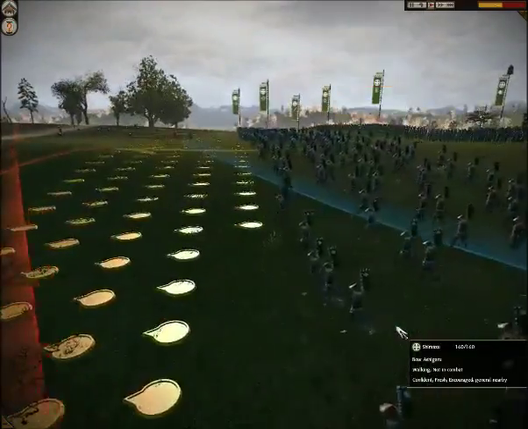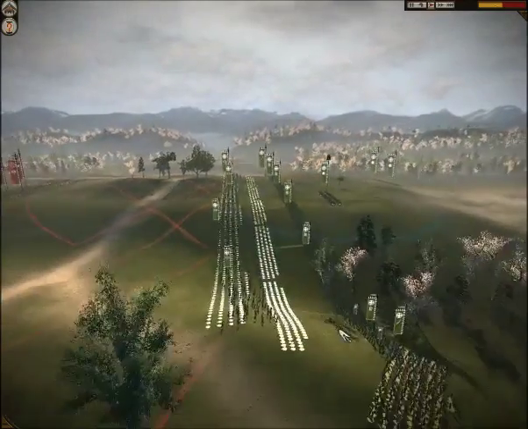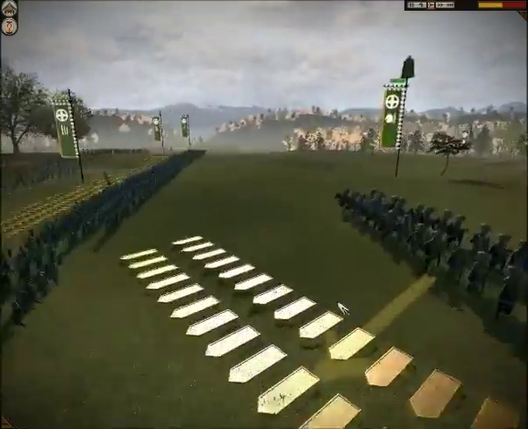So yeah, I'm finally moving my bow Ashigaru up to get into that skirmish phase, as well as the rest of my army. I keep my general just behind my units to, you know, offer that kind of morale bonus.